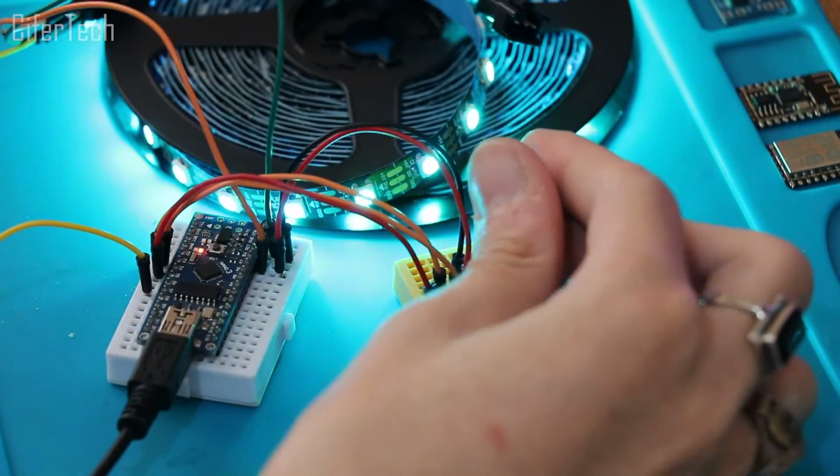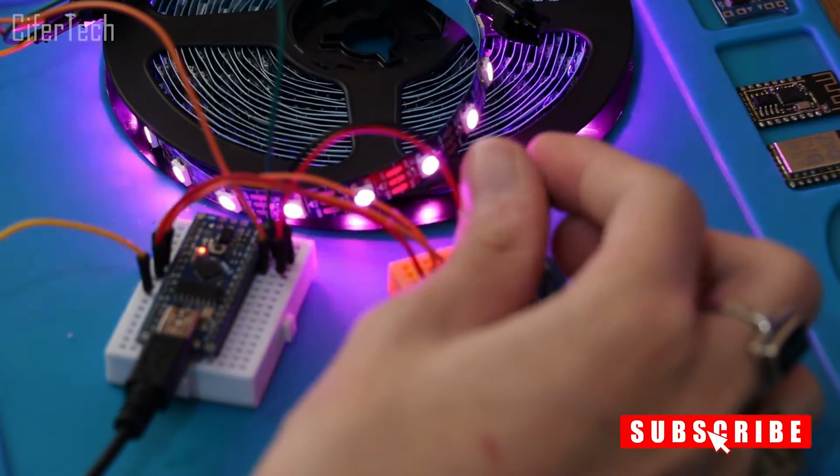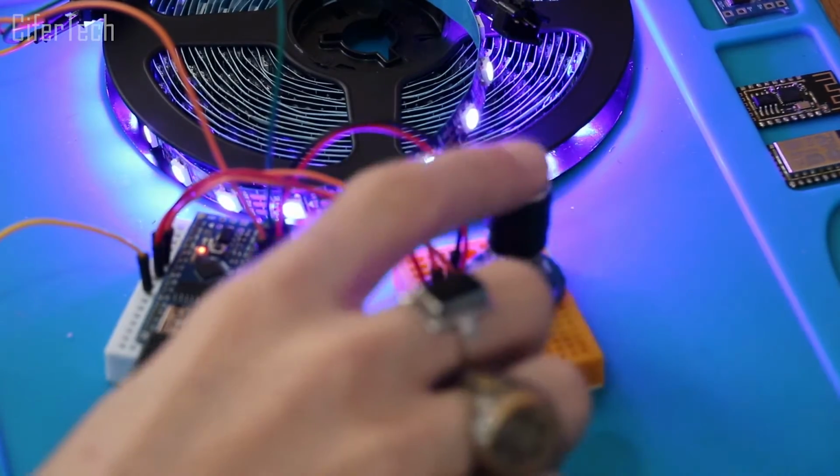As you can see, by changing the rotary encoder direction, the RGB color will be changed, and it will be triggered by pressing the rotary encoder switch.